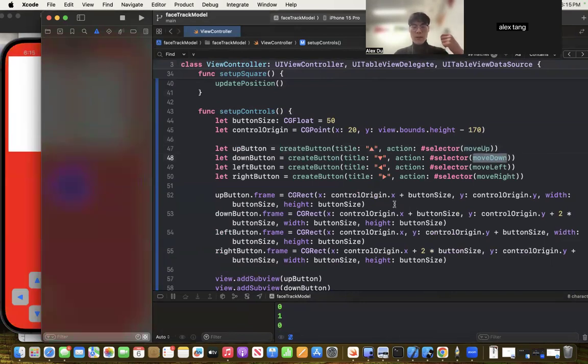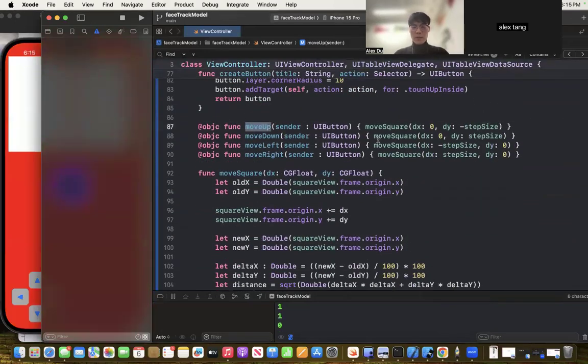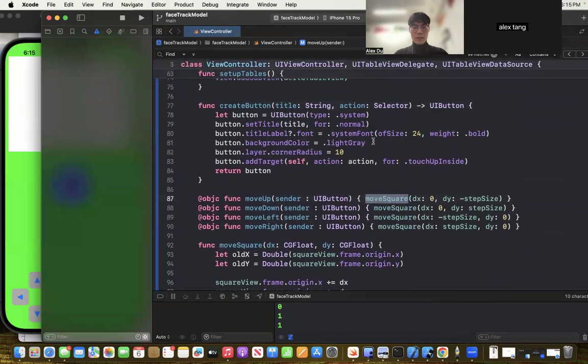So all of these methods here. The move up method here. So move square, and basically this will modify the square's location. Because obviously we do not change the actual coordinates, but we basically have a minus size, right?